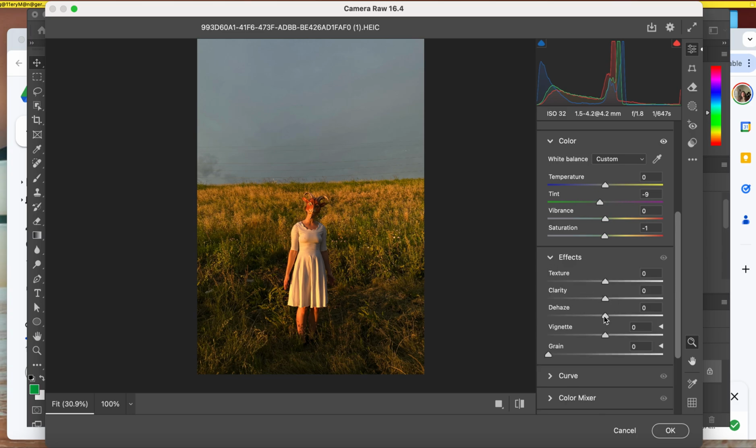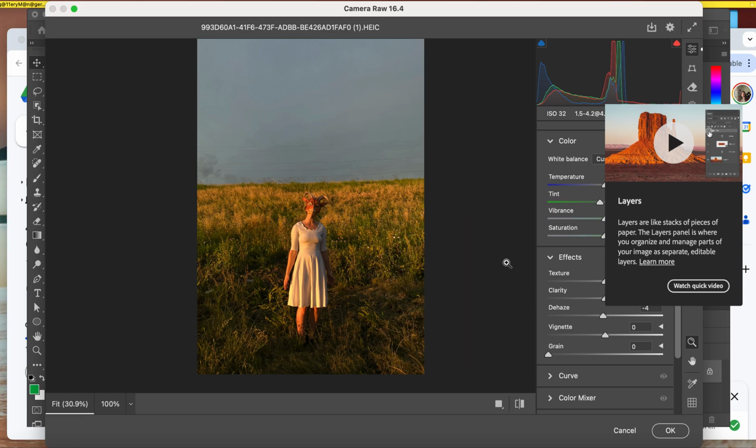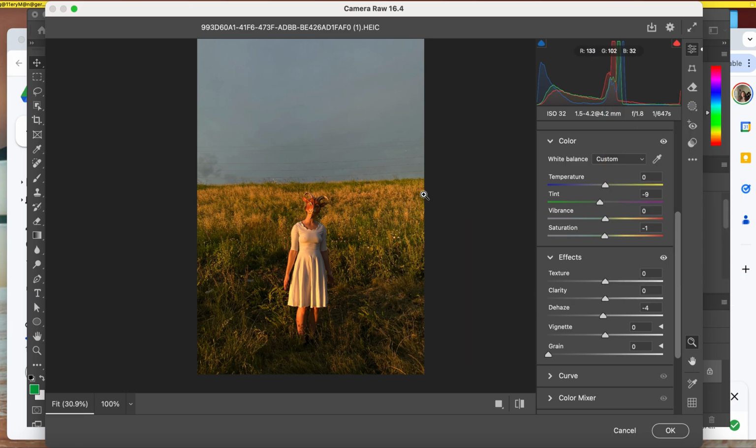You can go through some of these. I use dehaze sometimes to intentionally blur some areas. You can use clarity to sharpen up these areas, but the way clarity works is it adds a sharpening filter over every edge in the photo. So as you see, if I punch this up, things are getting darker because it's adding edges to every single detail of the photo. I do like it punched up just a little bit.